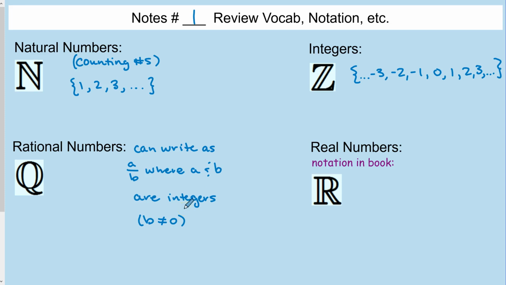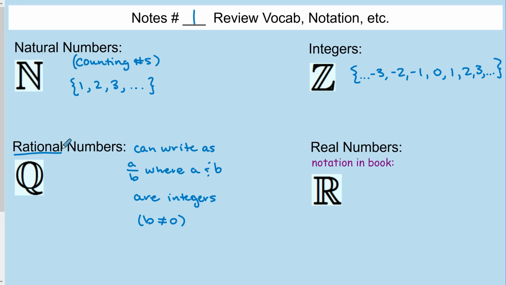So that could be, for example, 7 over 2. So think of it as a fraction. That could be 19 over 1,000. Think of it as a fraction. When you see the word rational, think of the root being ratio, and ratio is fraction. However, you could also have something like 7 over 1, but you would probably just see it as 7, so it might not look like a fraction.